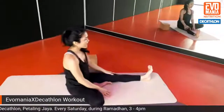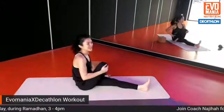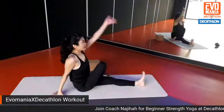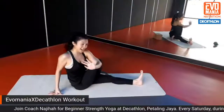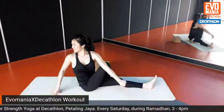We're going to switch sides. So just before that, let's cross our right foot over to the outside of our left hip, getting some spinal twist before we finish. Inhale, reach your left arm up to the ceiling. Exhale, hook your left elbow outside of your right knee as you get into that twist. Gaze over your right shoulder.